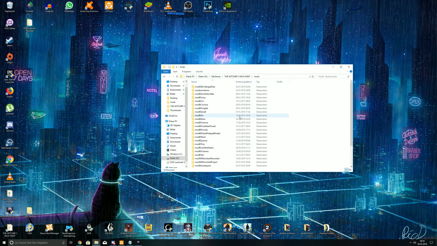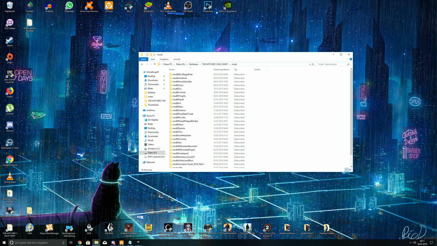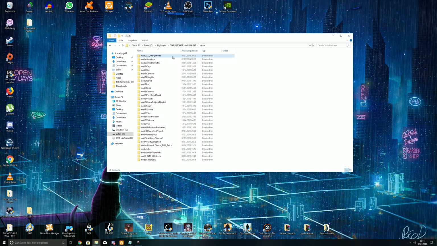So we have the mod folder. That's where my current mods are. As you see, let me make that a little bit bigger. We have the merged files. This is just something, that's all the merged stuff basically, right? Then we have these here with the character names. This is just a mod that replaces, I think, something of the textures of the faces or something like that. So you can ignore these. Then we have the mods here that are apparently working.